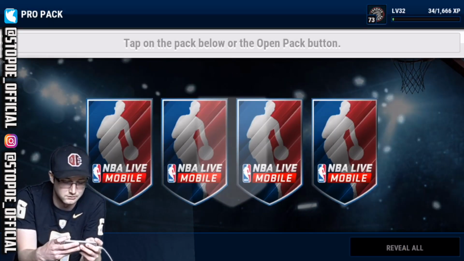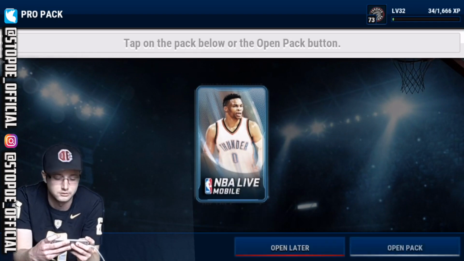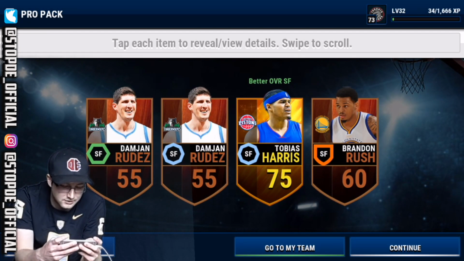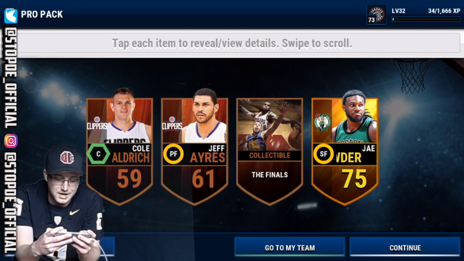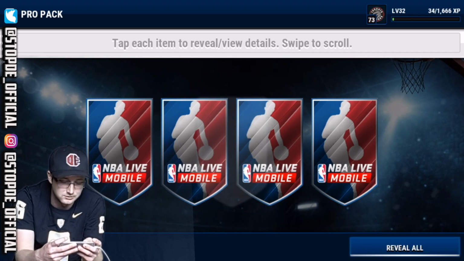Some of these golds actually do go for a fair amount as well as we get ourselves some more low gold overall. So, you know, what's that going to get? 2,000 coins. And Tobias Harris. That's 133 packs. Ooh, Jae Crowder. I think we're actually pretty close to getting a Celtics team. We might have to do some Celtics team game.